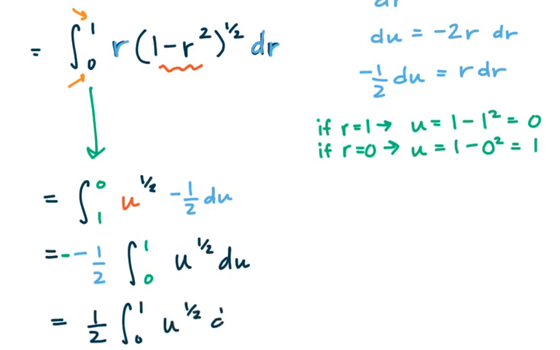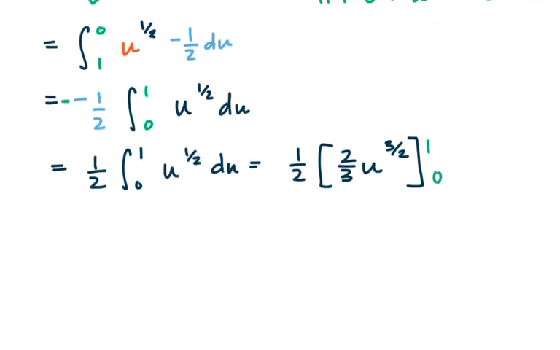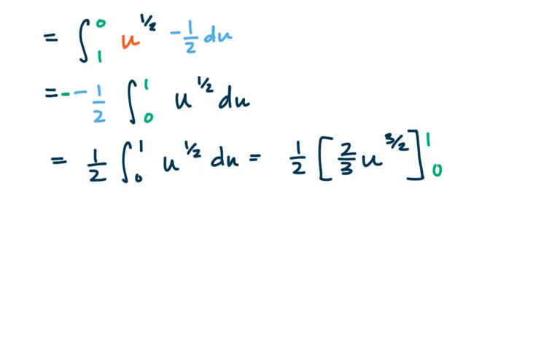And this is easy to integrate. We get 3/2 in the exponent, so that is 1/2 we have 2/3 u to the 3/2. And because this is a definite integral, we do not write plus c. We just write our upper and lower bounds of integration. Now, those bounds are in terms of u. Because I changed them, they're not the original bounds. They're now in terms of u, and I do not need to convert back to x.